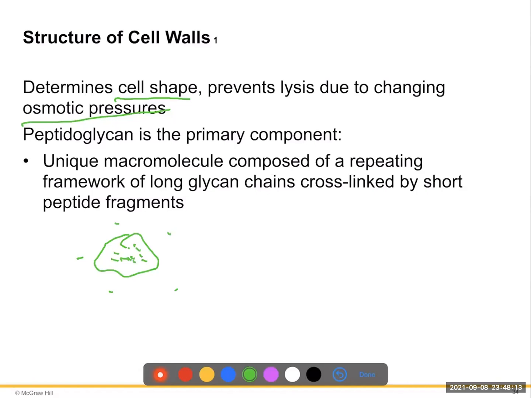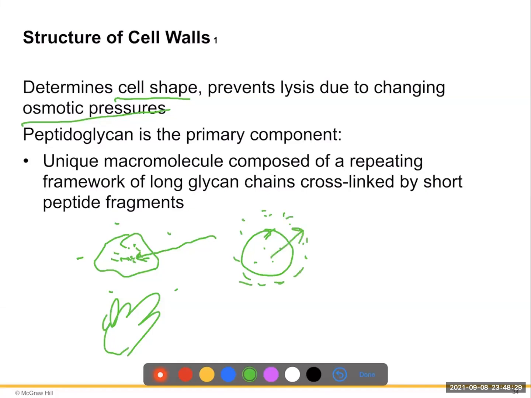So it's more concentrated inside, so water is going to flow in to equalize the pressure. And it's going to explode. It's going to get larger and larger until it blows up. That's lysis. If the cell has just a few solutes and there's a whole lot outside, then the water is going to flow out of the cell membrane and it's going to shrink and become non-functional. When we have a red blood cell and we have the same amount inside as outside, water flows out, water flows in at the same rate.